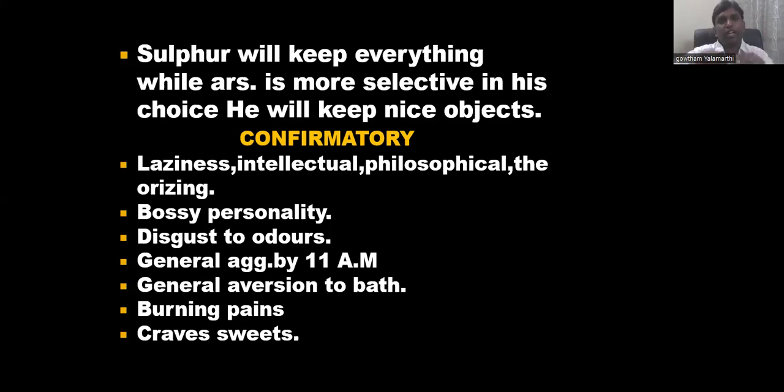By framing the simple totality, we can understand these patients. So some of the confirmatory keynotes: laziness, intellectual, philosophical, theorizing. If you ask a Sulphur patient anything, for example, if he knows about computers, he will talk about computers for hours together. Whatever thing you ask, they are well versed in that. Very lazy persons, and they are bossy personalities. Sulphur children are so bossy.